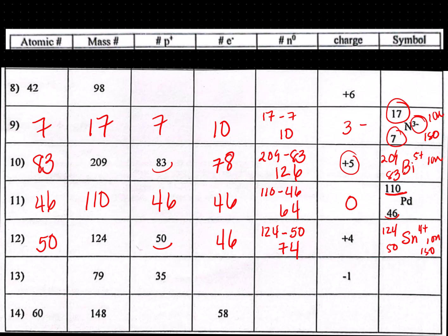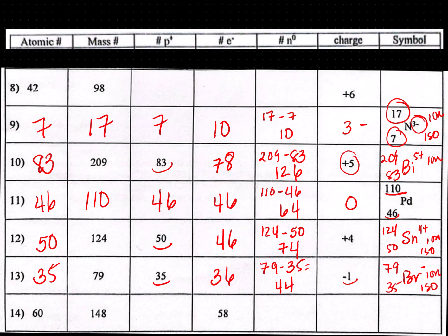This is an ion. It is also an isotope because it does not match on the periodic table. 35 will give you the atomic number because the atomic number and protons are the same. The charge is -1, an anion, so it's going to have 1 more electron because electrons are negative. Since the mass number is given, 79 minus 35, which will give you 44. This is bromine, which has a charge of -1, a mass number of 79, an atomic number of 35. This is an ion. That is an isotope.